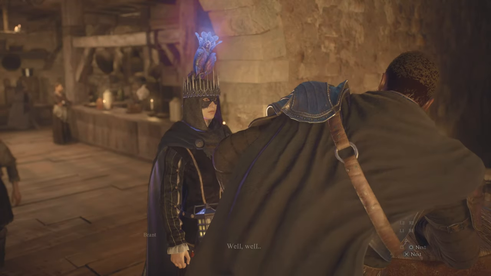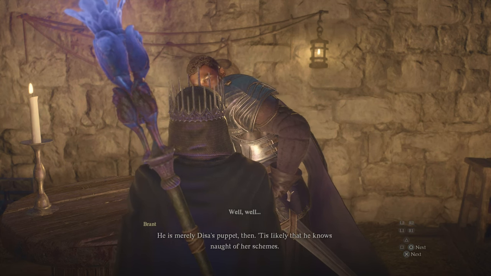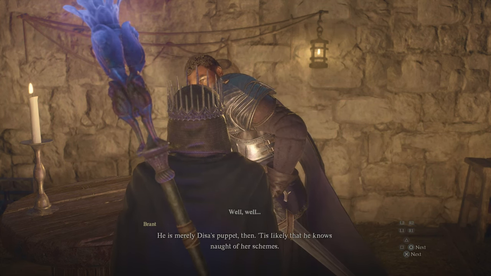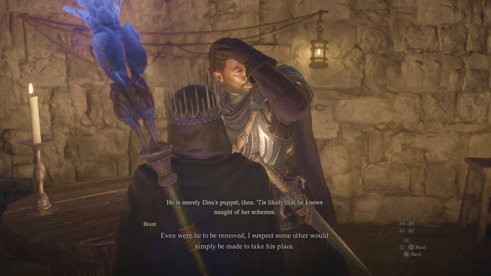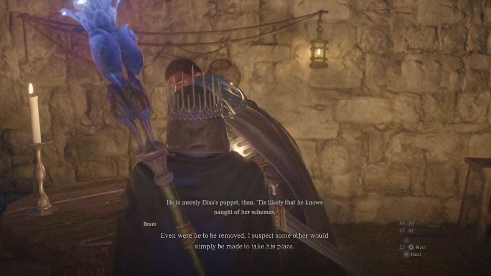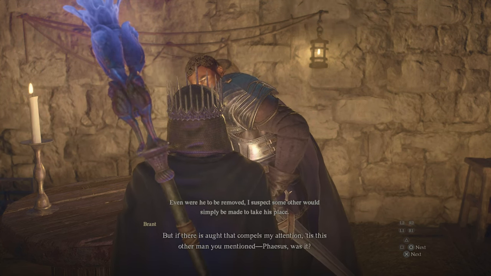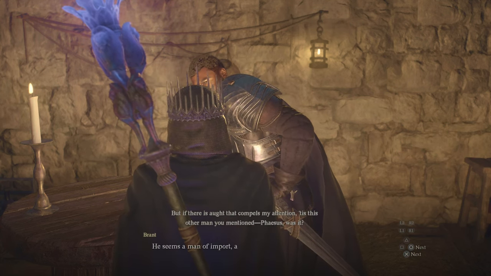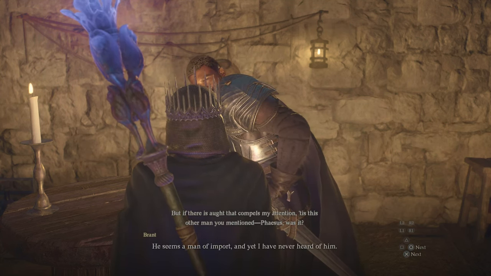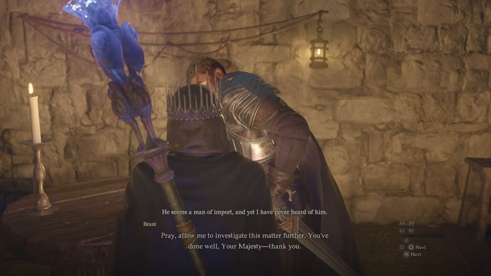Yeah, tell you about the Masquerade. Well, well. He is merely Deesa's puppet, then. 'Tis likely that he knows naught of her schemes, even were he to be removed. I suspect some other would simply be made to take his place. But if there's aught that compels my attention, 'tis this other man you mention. Phasus was, it seems, a man of import. And yet, pray, allow me to investigate this matter further.